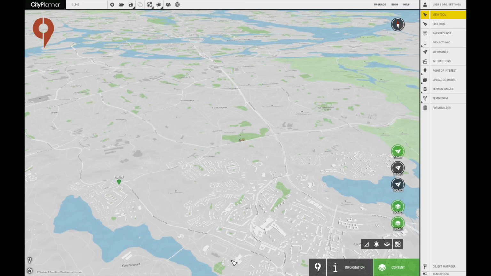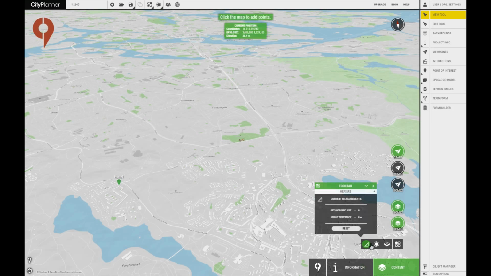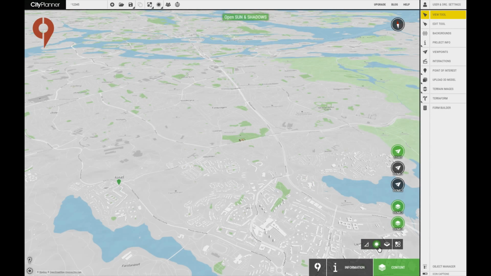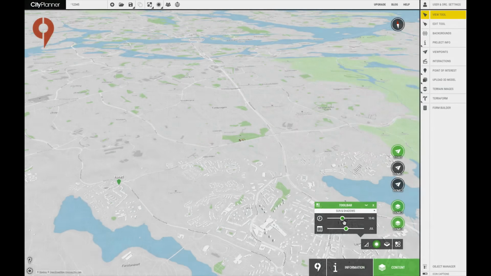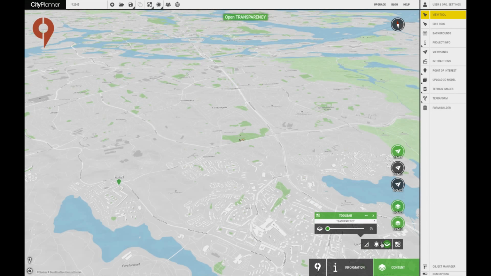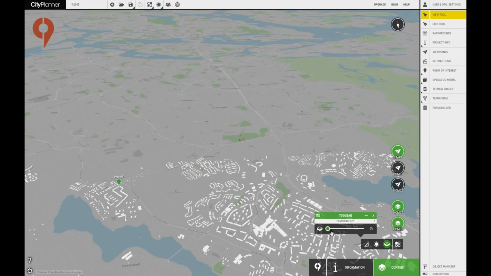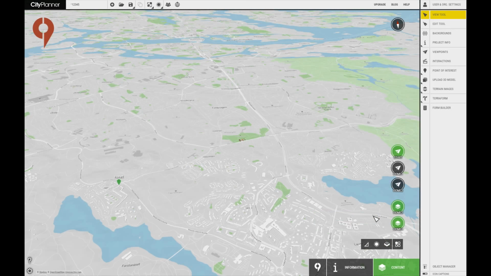And then we go to another extra menu. To the right there are 3 functions. The first is a measurement tool. The other is a solar study. Here you can make shadow analysis. And the third includes the transparency of the background. And these buttons will also be available to the user upon publication.